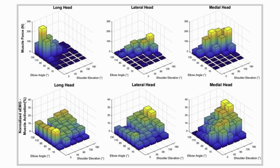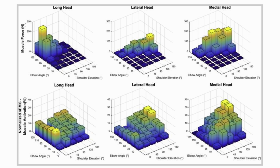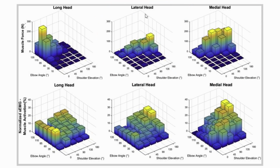Okay, good. Now, the data shows that the long head is consistently active throughout the ranges from 0 to 180 degrees. So the activity level does not really change much at all. But you can see from the force production, it drops dramatically. But we can see that it's being picked up by the other 2 heads. As you can see here, the lateral head, and here the medial head.